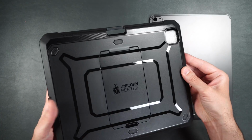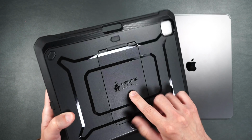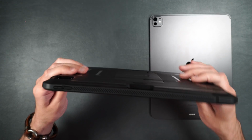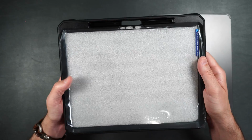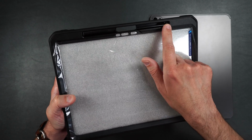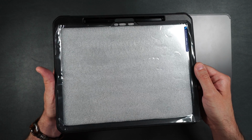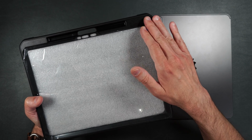So here is the case. It's got a nice hard backing. Again, it does have that built-in kickstand. It does have a pretty good thickness to help keep your iPad nice and protected. On the front, we do have that built-in film screen protector, and we also have a slot for our Apple Pencil as well.